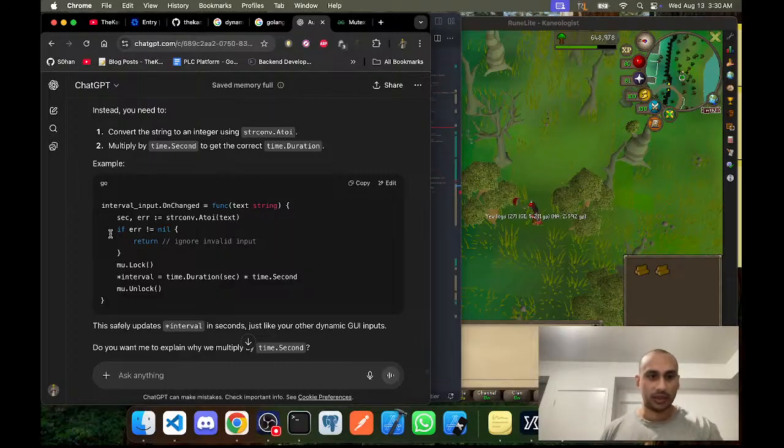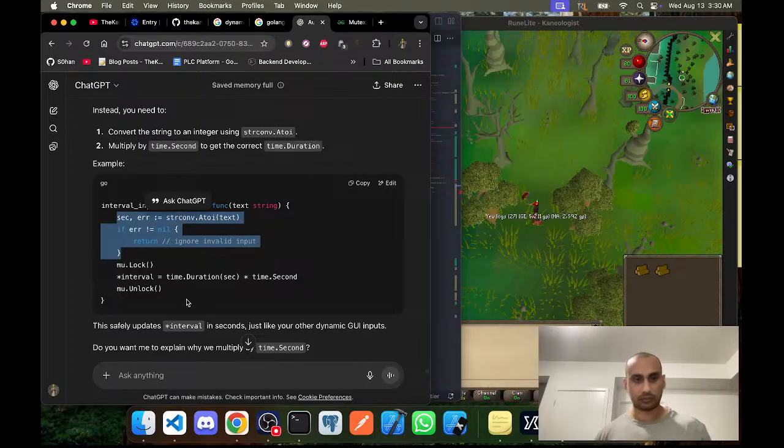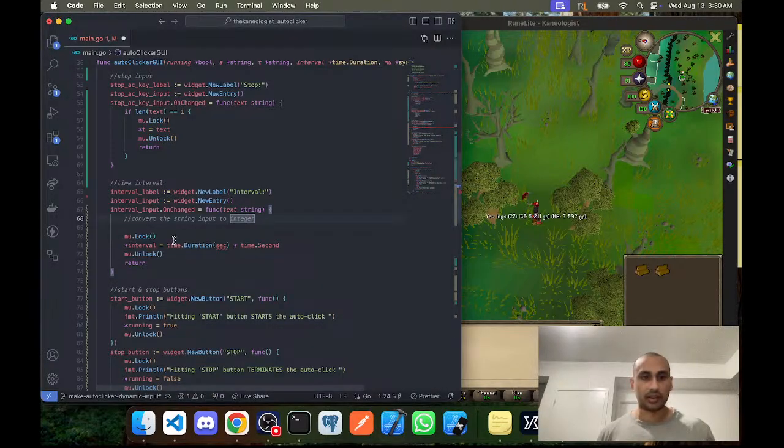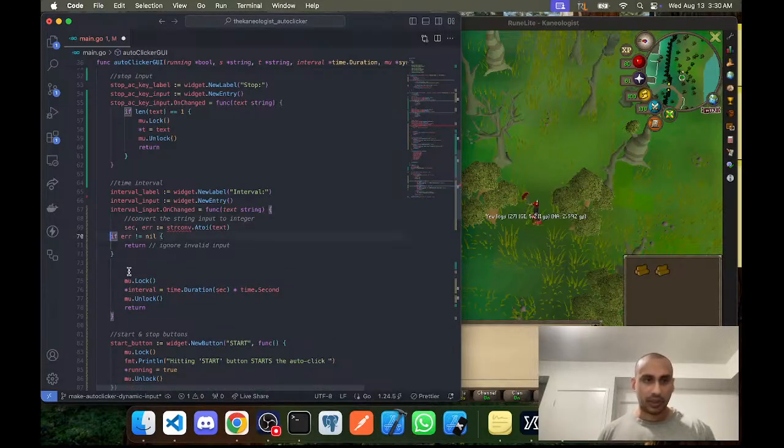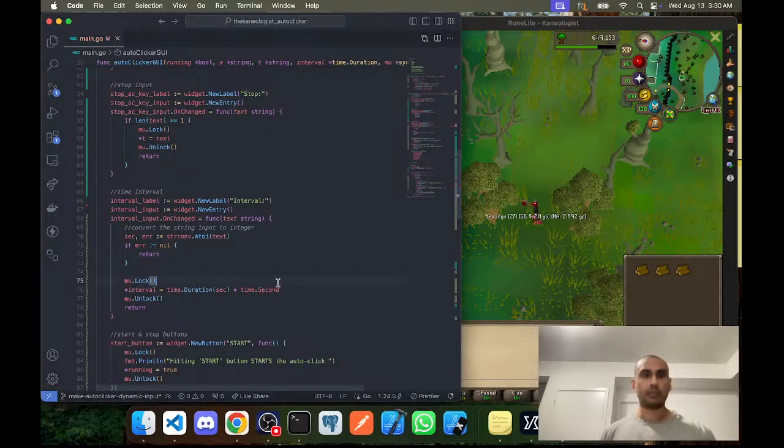Okay, that makes sense to me. Ignore invalid input. Yeah, in that case, it keeps the default. So let's just take this and then use it. There we go. My 3 lines from ChatGPT. But these 3 lines change everything. So this should be good now.